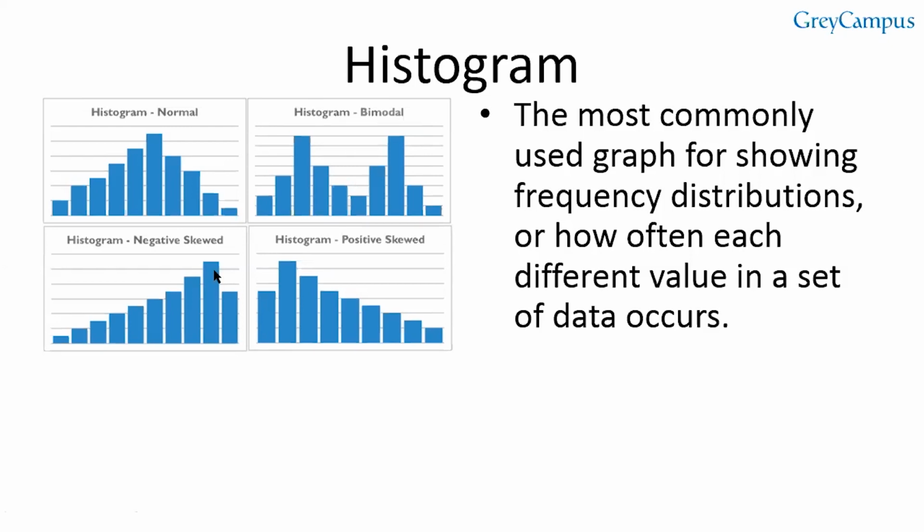And then at the bottom, you have your negative skewed histogram and your positive skewed histogram. So in your skewed histograms, your data values pile up towards one end and tail off towards the other end. Okay, and this occurs when your measurement devices or your methods are inadequate, or maybe they've been tampered with. And then your information will be displayed in a skewed histogram or a skewed mode. But again, the normal histogram is indicative of your data being normally distributed.